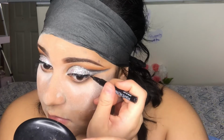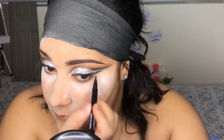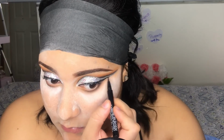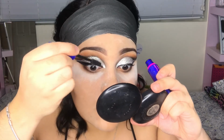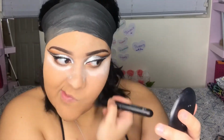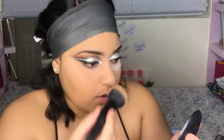Creating my wing liner. This is what makes it a double wing liner. If you can see in my crease, I have a wing, and then I'm applying another wing with my felt tip liner, hence the double wing. Putting on some mascara, and taking off any glitter that fell in the lash line.